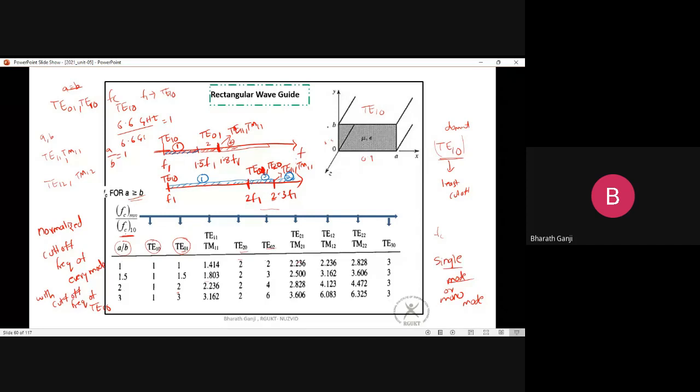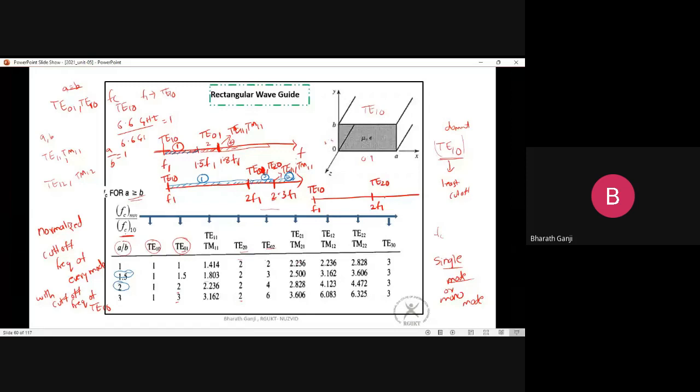అయితే ఈ కంపారిటివ్ 2 కేసెస్ చూసారు కదా. ఓకే, లాస్ట్ కేస్ కూడా డ్రా చేస్తాను. లాస్ట్ కేస్ ఏంటంటే ఇదిగోండి, ఇది F1 అన్నది say for example TE10 ఫ్రీక్వెన్సీ అయితే TE20 ఎక్కడ? ఇప్పుడు నెక్స్ట్ వచ్చే హైయర్ ఆర్డర్ మోడ్ ఏంటి నాన్న? TE20. రైట్, TE01 రాదు ఎందుకంటే 3 టైమ్స్ ఉంది. నెక్స్ట్ వచ్చేది TE20. సో అంటే ఇది 2F1 దగ్గర TE20 మోడ్ వస్తుంది.